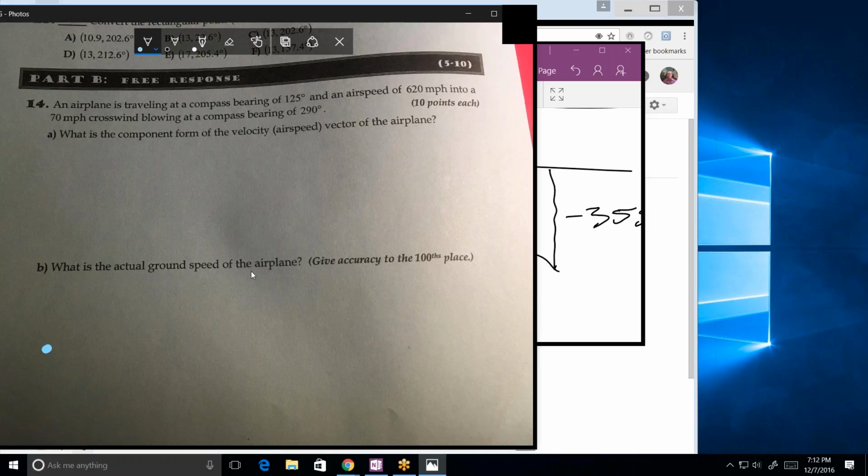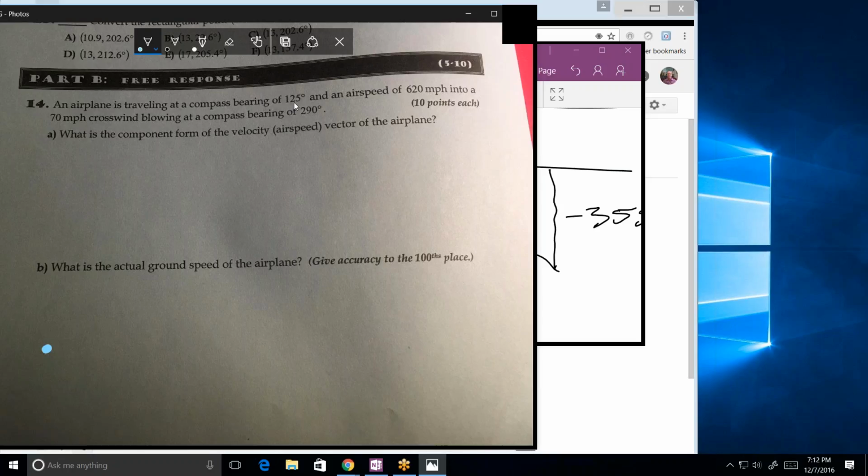In other words, the pilot is far more concerned with direction than he is speed. He's actually going to be going at a bearing relative to the ground of 126 degrees. He's going to miss his target if he doesn't change his bearing. Mm-hmm. He needs to actually change his bearing to 124 degrees. If a 125 degree bearing is the straight line between his airplane and his destination, then he needs to compensate for that wind. He needs to change the bearing a little bit.